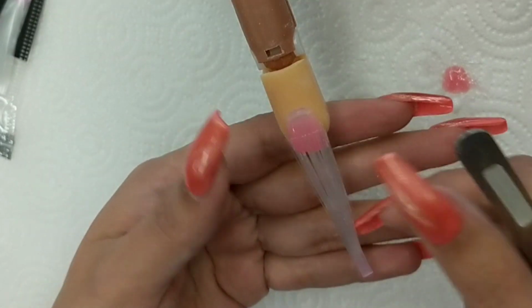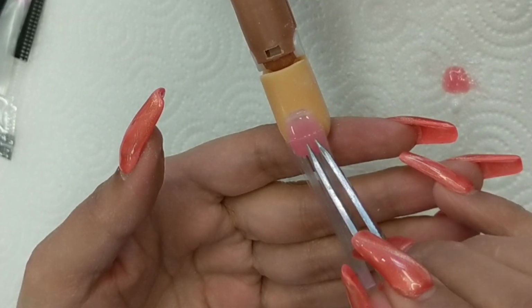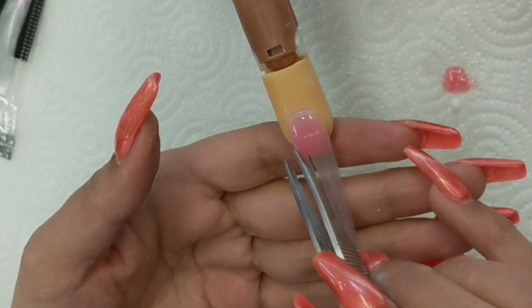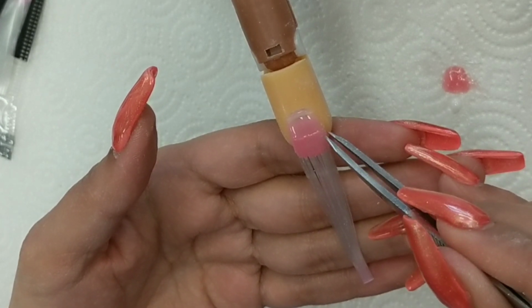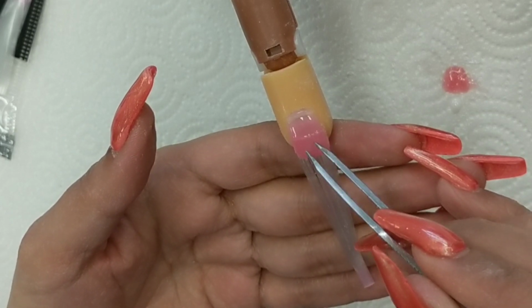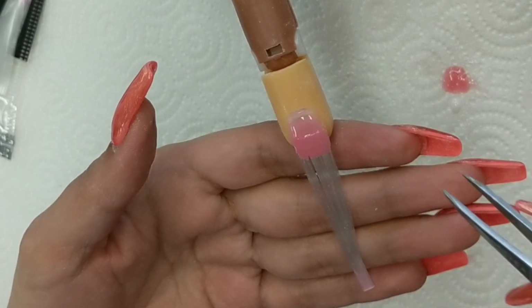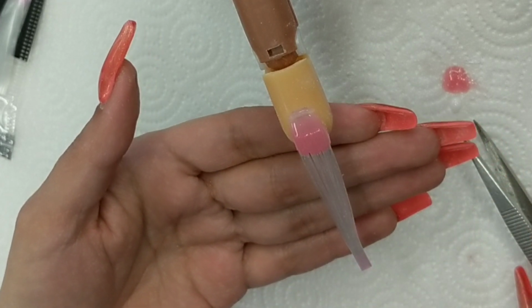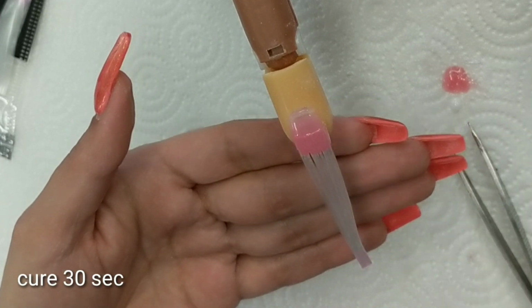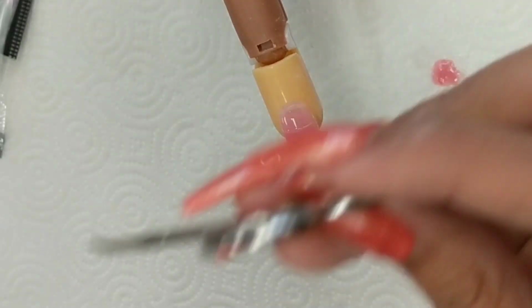give that strength. Now, I applied a thin layer of pink builder, and I'm just moving it around with some tweezers, making sure that it's fully coated so it grabs onto the gel, because you don't want lumps or imperfections. You want to move it around. So far it's looking pretty decent for my first time. I was very surprised. Now I'm going to cure it right away so it doesn't move or budge or anything.